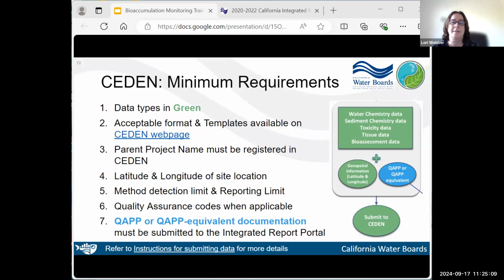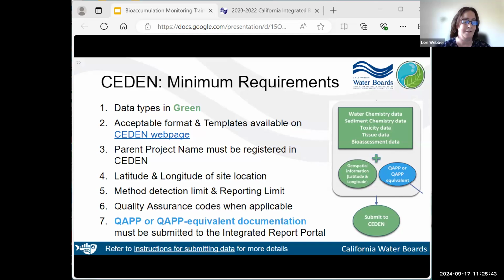If your data types have a method detection limit and a reporting limit, these fields are required for integrated report assessments. I just want to make a quick note here that not all the fields required by the integrated report are required in CEDN. So we're working with CEDN staff on a better feedback mechanism that would notify you when you submit your data to CEDN whether it's missing any critical elements that would make it unassessable for the integrated report.